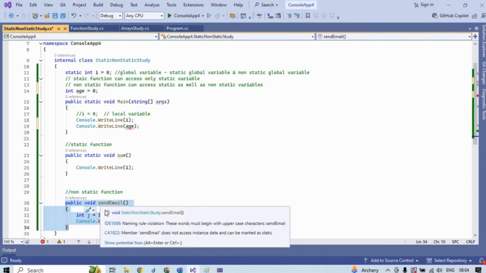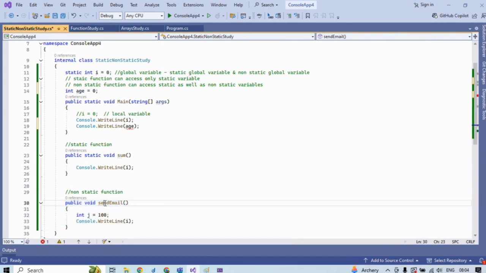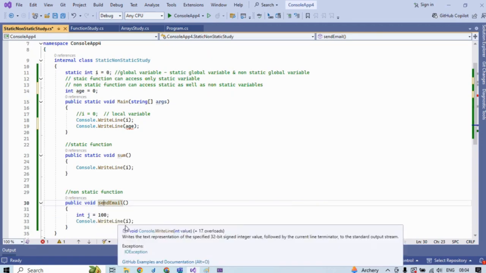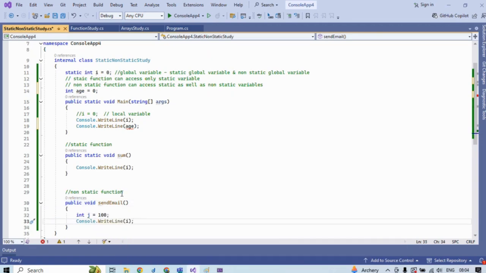A non-static function can access both static and non-static variables. When I declare int age equal to 0, it is a non-static variable, and I cannot access age inside my main function.